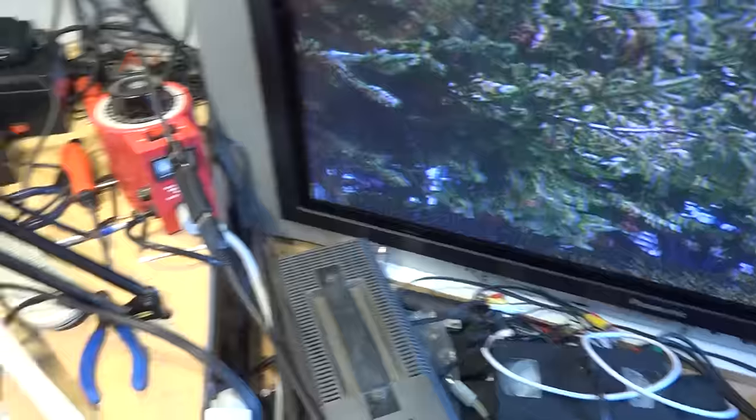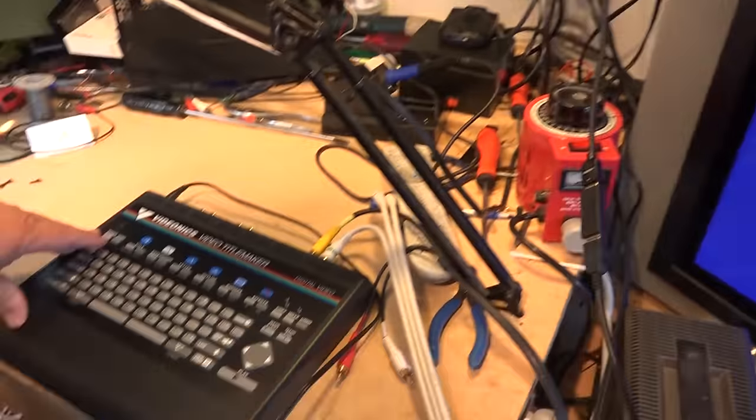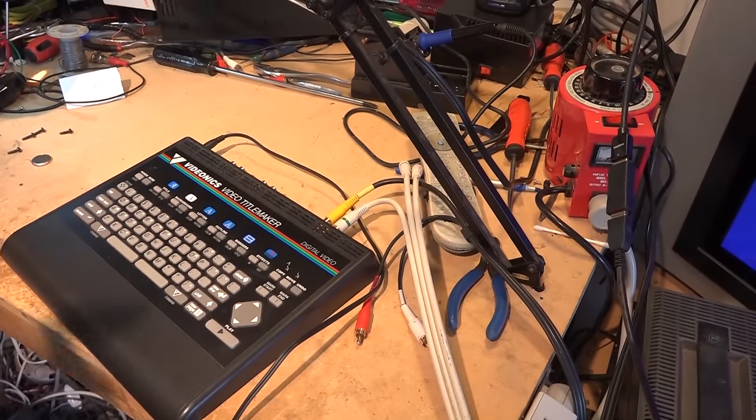And what happens if I press the power button on this thing? It turns on. It works. All that was wrong with this thing was the battery was weak. So now everything's wiped out. So if I want to type a message to my YouTube viewers, we'll type in something here, because the blue screen comes up for you to type.